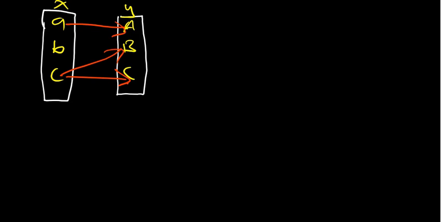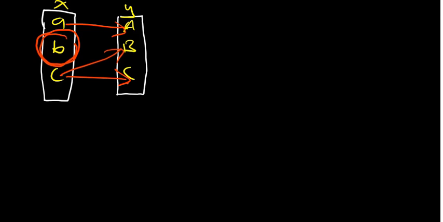It is not a function because two elements of y are giving us one element of x, and at the same time all the elements of x are supposed to have an output. So this is supposed to be mapped. If you have any element which is not mapped to anything, as long as that element is in x, then that is not a function.